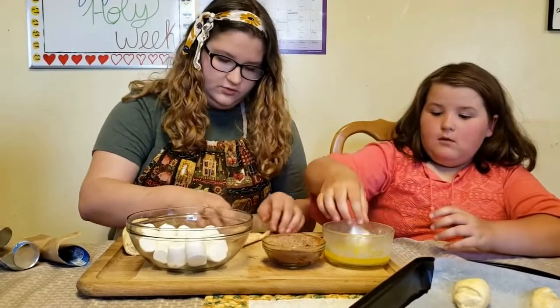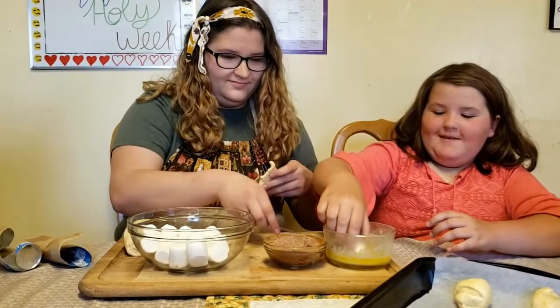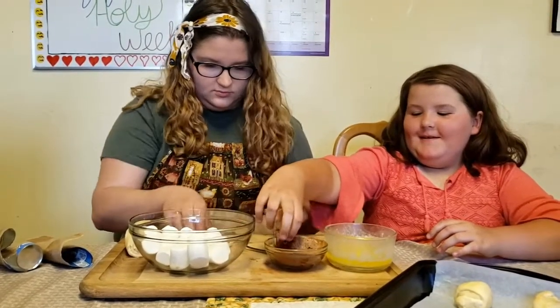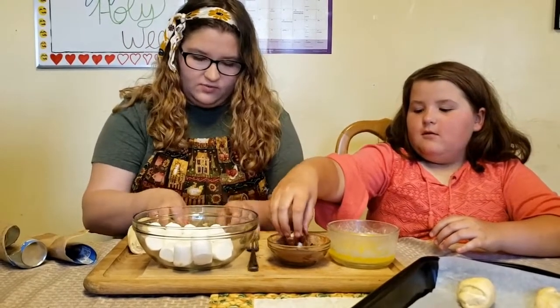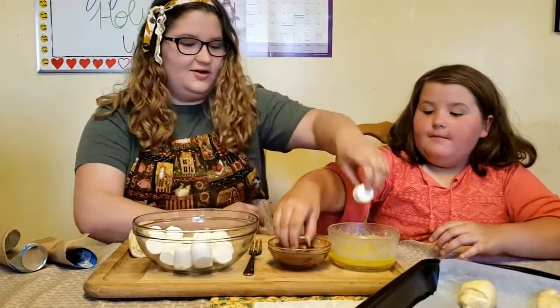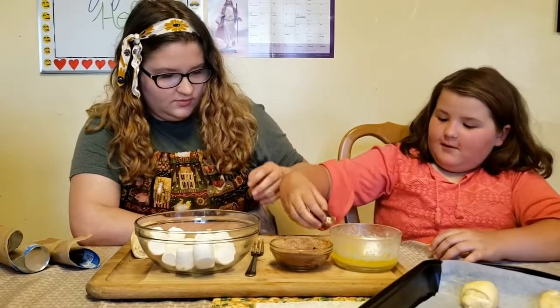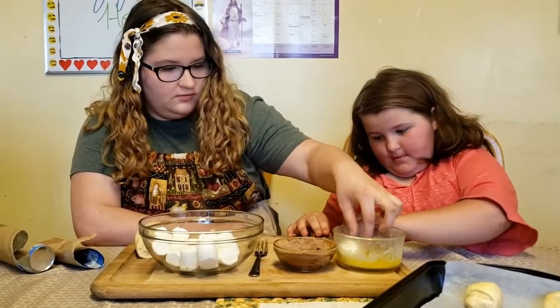So, let's get our new ones. Oh, you're already starting without me. Yep. Butter. Cinnamon. And when is the best time to make a resurrection roll? The best time to make them is on Holy Saturday, which hopefully you're all joining us here on Holy Saturday. Okay. There you go. Put yours in the... Wrap it up nicely. There you go. Stretch it out.